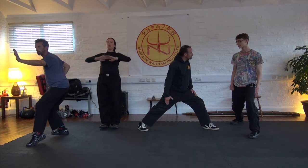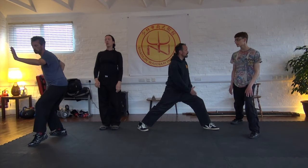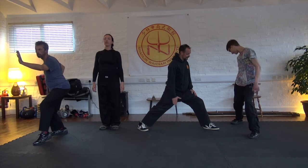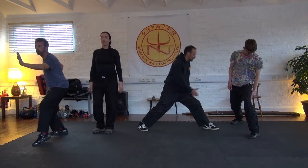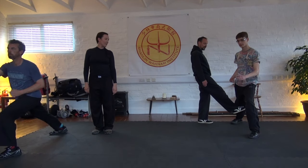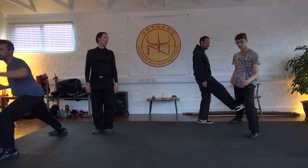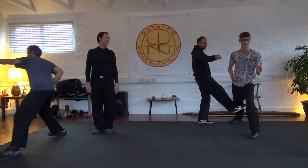So the stance takes a little bit of practice to really get right, which is why we did the stance training with Shaolin Kung Fu as well, and Tai Chi Chuan, to get the stances correct before you add in the hand techniques. But actually it's getting better, so this is okay. Just sink down, relax. Breathe out. That's it. Take a breath, turn your waist. Turn your waist to the front. That's it.